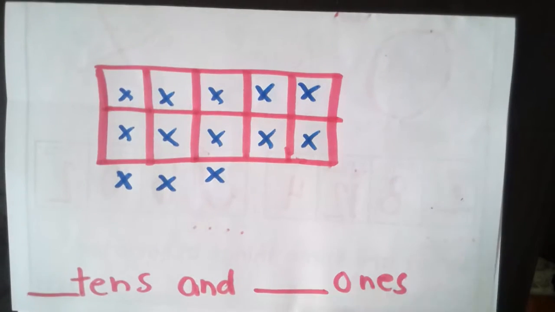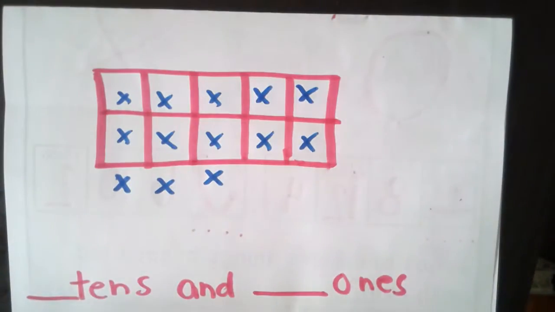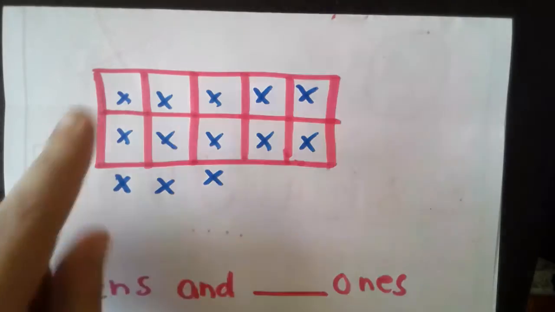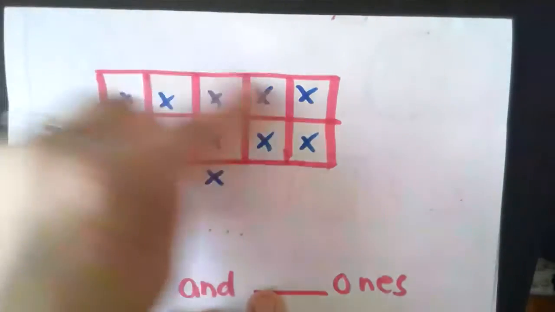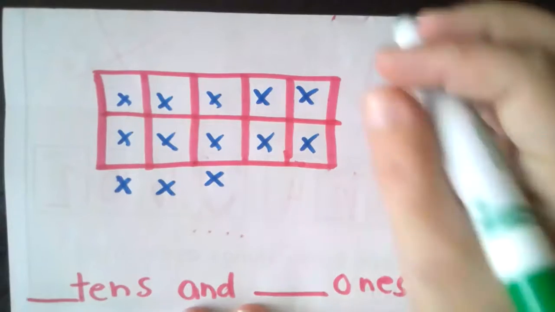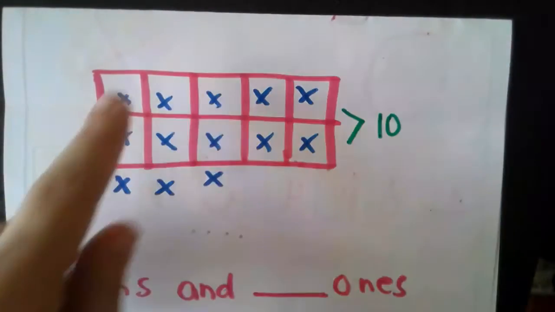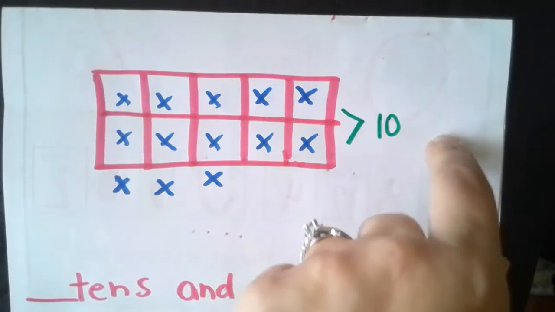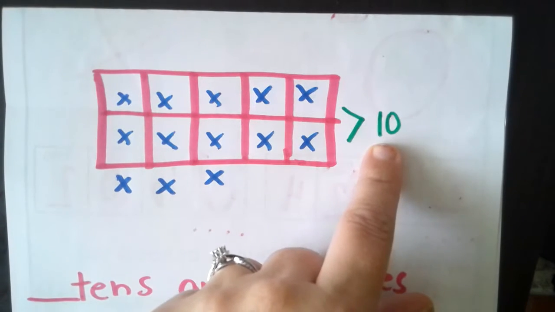If you have your whiteboard, you could probably do the problem with me if you wanted. So I want us to look at this number right here. We don't know how many this is, and that's okay. But what we have to try to figure out is how many it is. We can look at it and we know we have one full 10 frame. When you have one full 10 frame, how many do you have? One full 10 frame means that you have 10. If I was to take all these X's out and move them over here, I would have 10. So one full 10 frame tells me that I have 10.